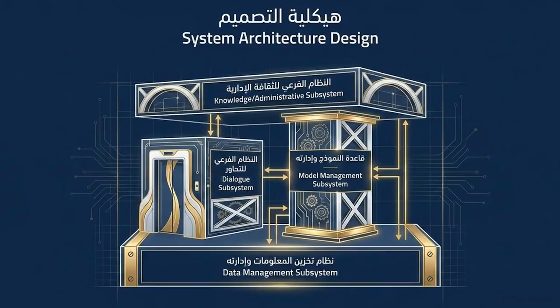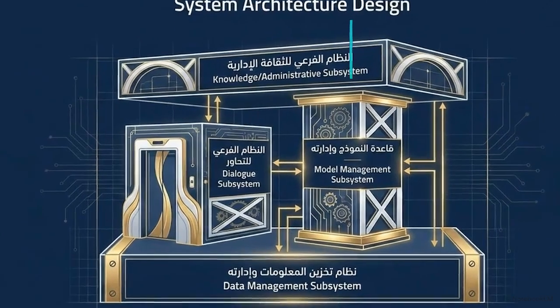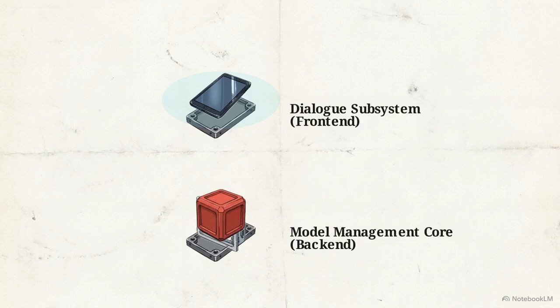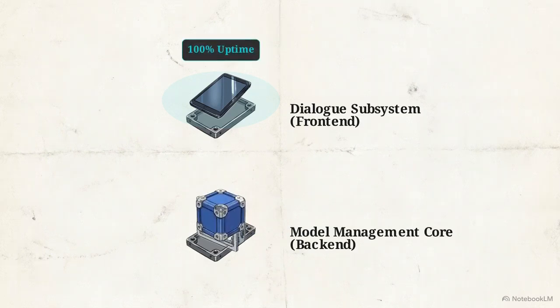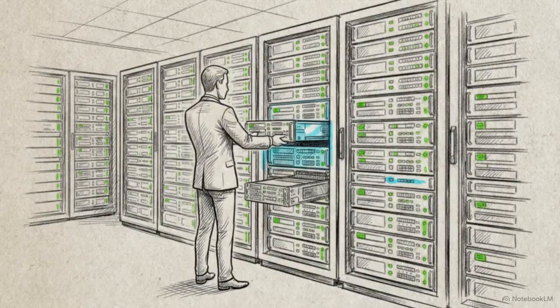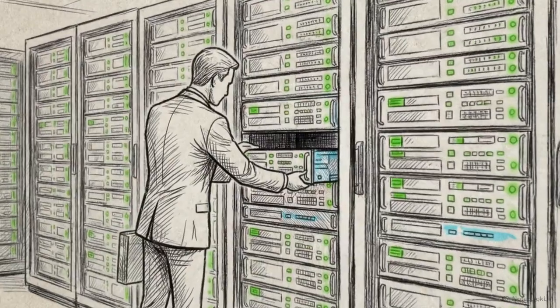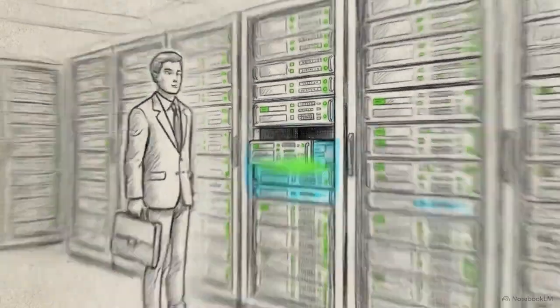This diagram shows the required specialized architecture. A DSS must be decoupled into modular blocks: a data management base at the bottom, a heavy-duty model management core for analysis, and a front-end dialogue subsystem to handle user interactions. Because these components are physically separated in the backend, engineers gain a massive tactical advantage. They can completely swap out a complex predictive algorithm in the model management core without breaking the interface the executive is using on the front end. True software evolution is a structural impossibility unless the underlying architecture is designed specifically to isolate and absorb continuous change.